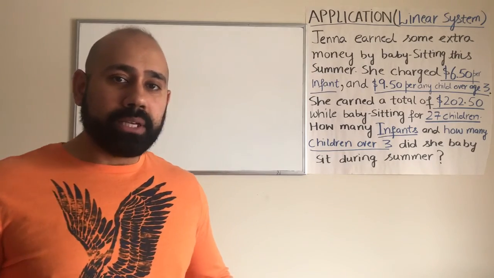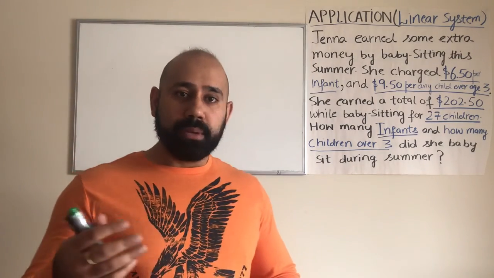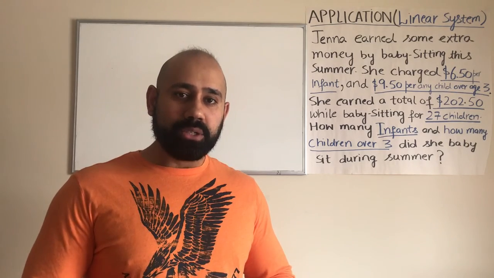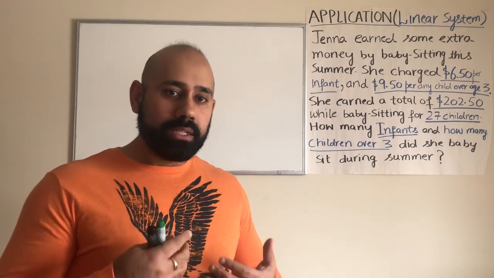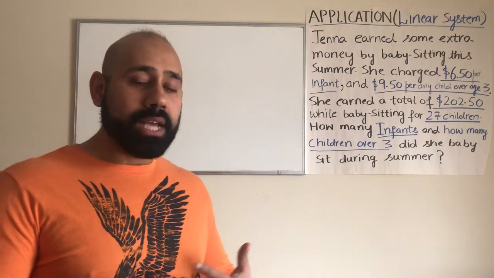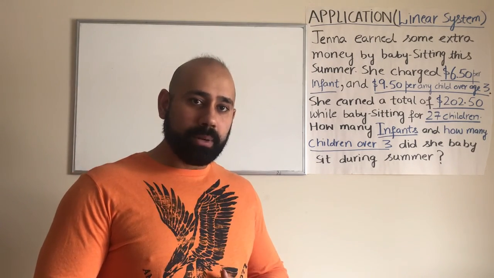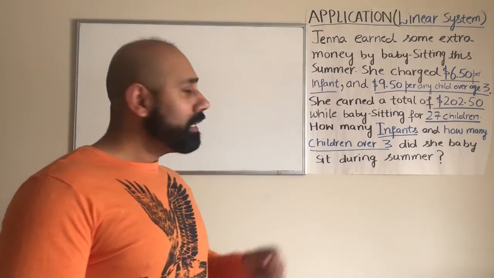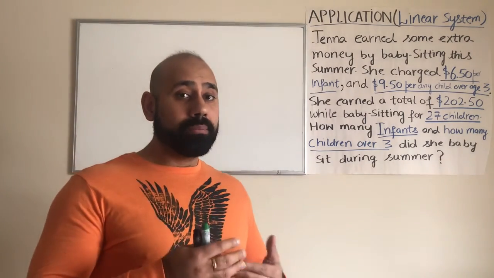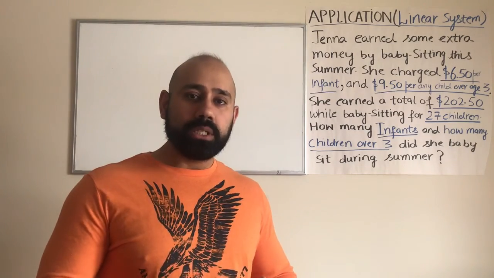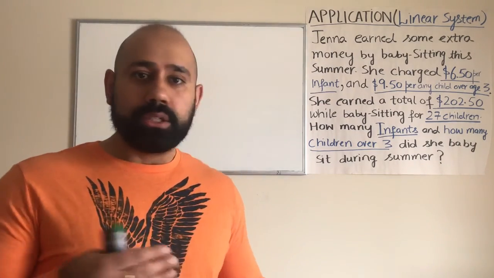I want to show you an application problem where we may use a substitution or elimination at the end to actually solve for the values. But starting with the word problem, let us go through and try to understand the wording of the problem. I have already underlined the key information which we will be using in order to set up the equations, and once we set up the equations, then we talk about the solution methods.